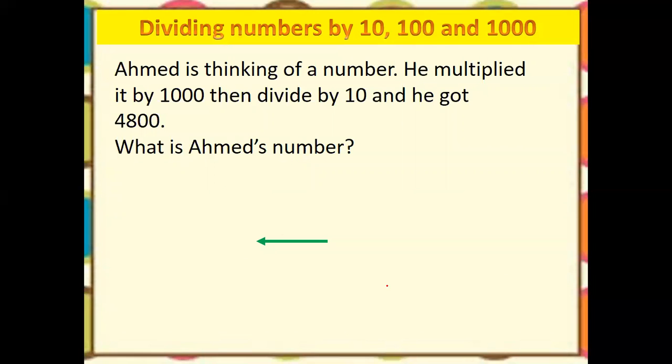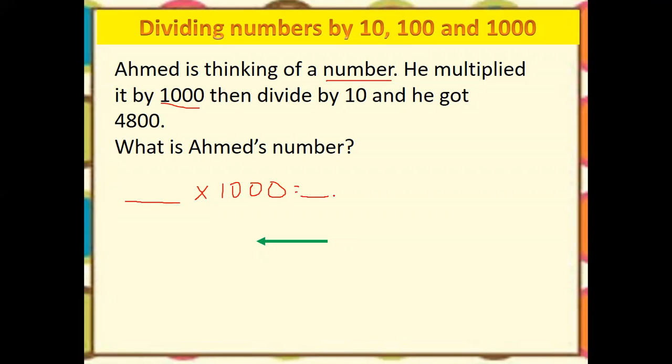Now let's have this one. Ahmad is thinking of a number. So meaning we have a missing number. Okay, let's write it here. He multiplied by, so multiplied by how many? 1,000. So children, if you can see it, I'm writing a number sentence while I am reading so that I know how I'm going to solve the problem. After I multiplied by 1,000, of course, I need an answer.